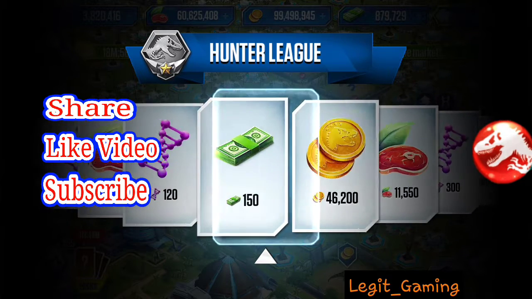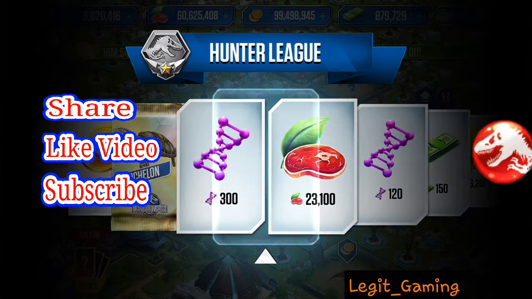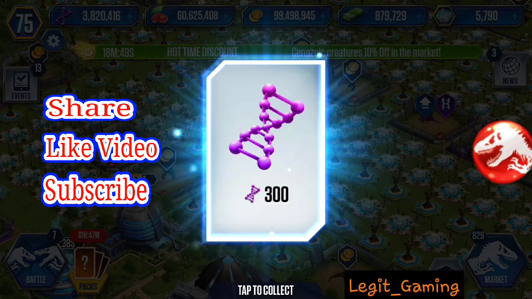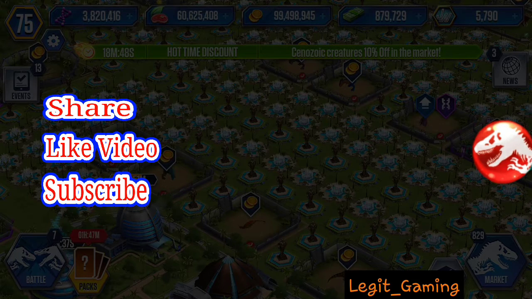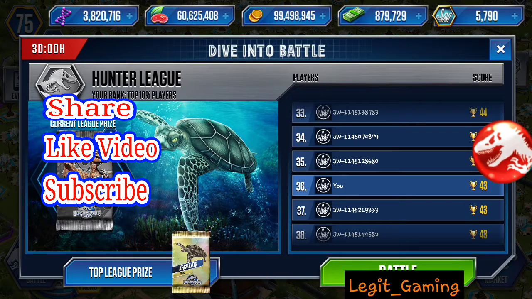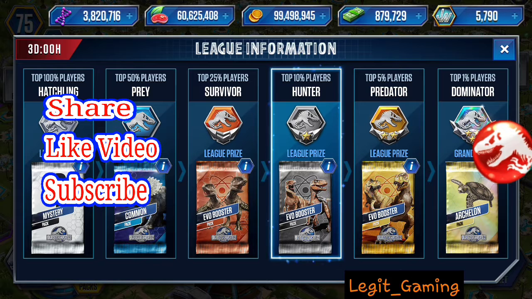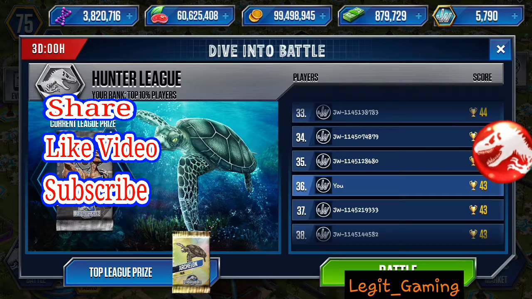Let's see what we win first. Oh, not bad. 300. That's good. We almost got the main prize, but we didn't. And that's where I am. Current league, which is the Hunter League. And we're 2 leagues behind the Dominator. I wish you luck. Wish me luck. I'll see you later. I'll keep you updated.